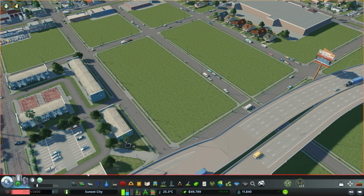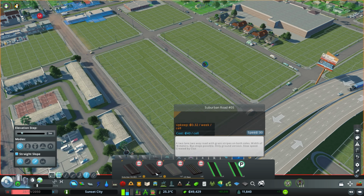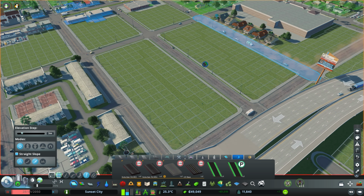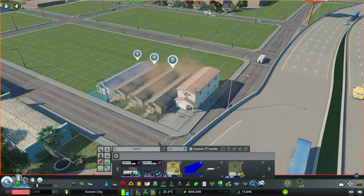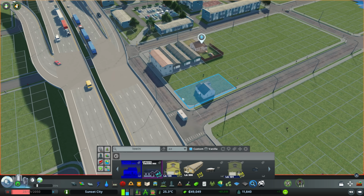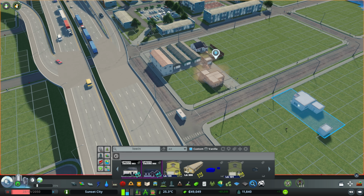Continuing our suburbs, I have two more blocks that I wanted to fill, and I was getting into the swing of things, getting a bit of an idea of how these suburbs were going to take shape and start to look. I started to change up some of the roads, making them a little bit more cracked. These ones have got far better looking surfaces and just real nice texture to them. And the houses that I'm placing down, because I've made that tag, it just makes it super easy to scroll through and find the different houses that I want.